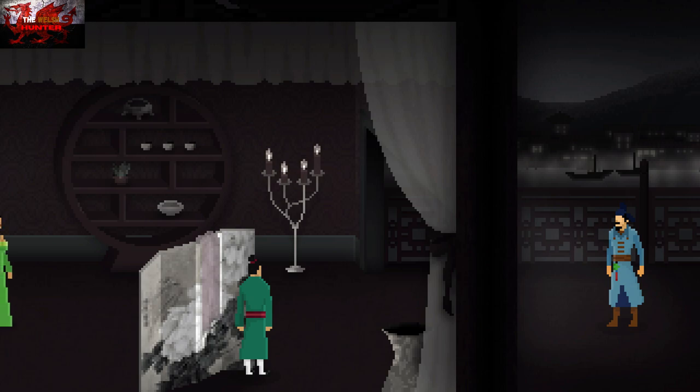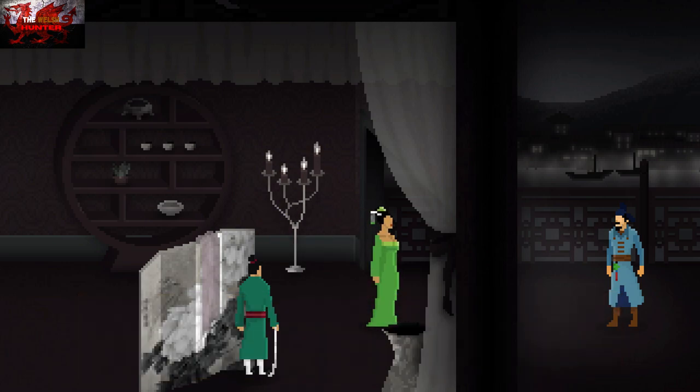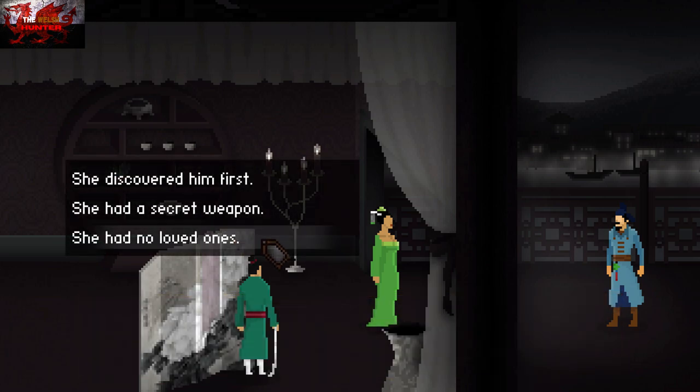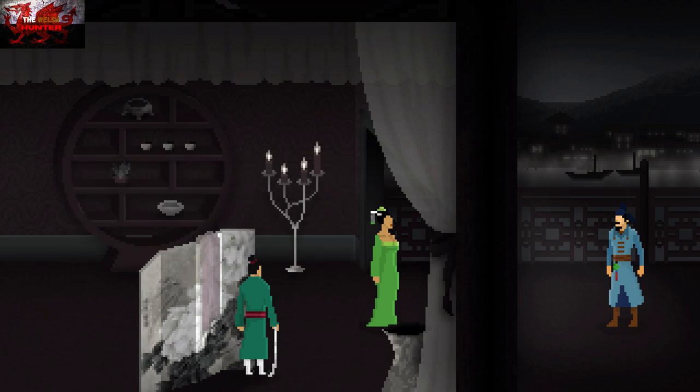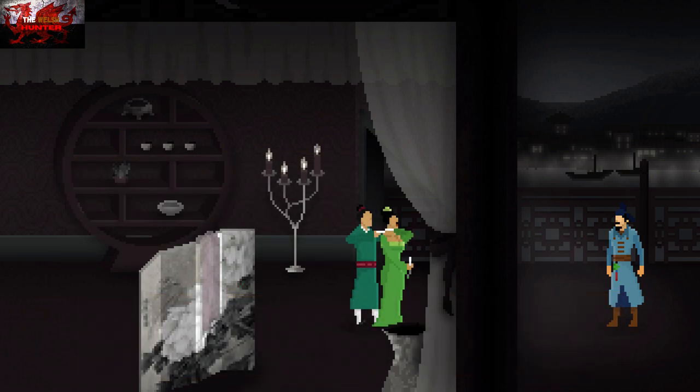So for this next one, again, remember not to keep spamming the A button, because for some reason you may end up picking the wrong dialogue option. What you need to do now is press the "she had no loved ones" option there at the bottom. She had no loved ones. And now she's going to get all stabby stabby.